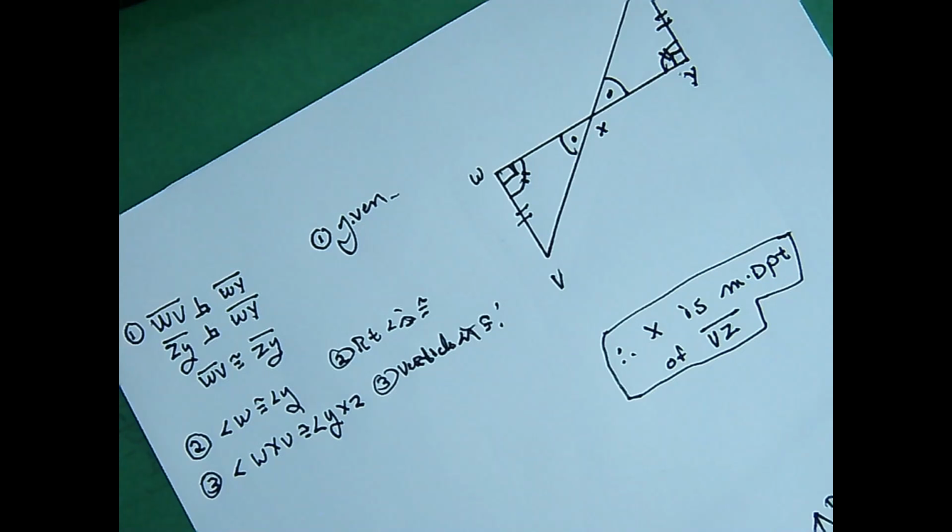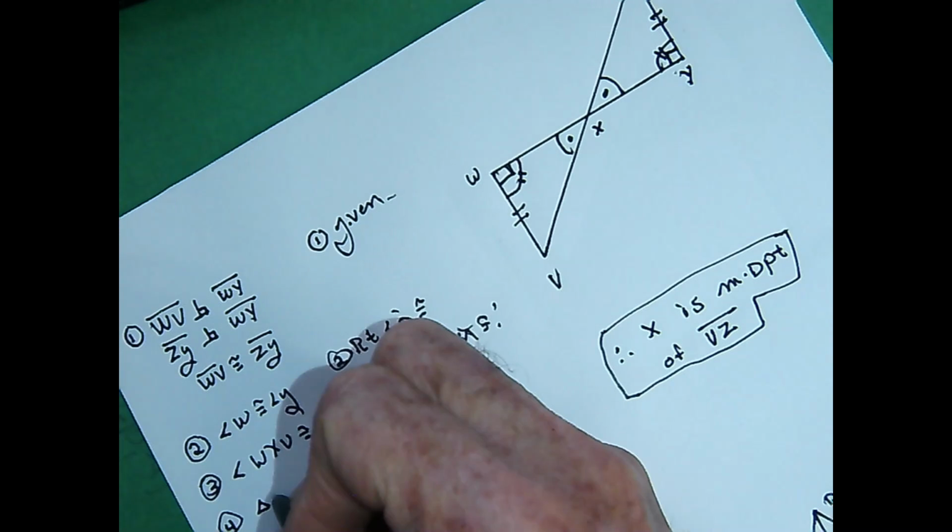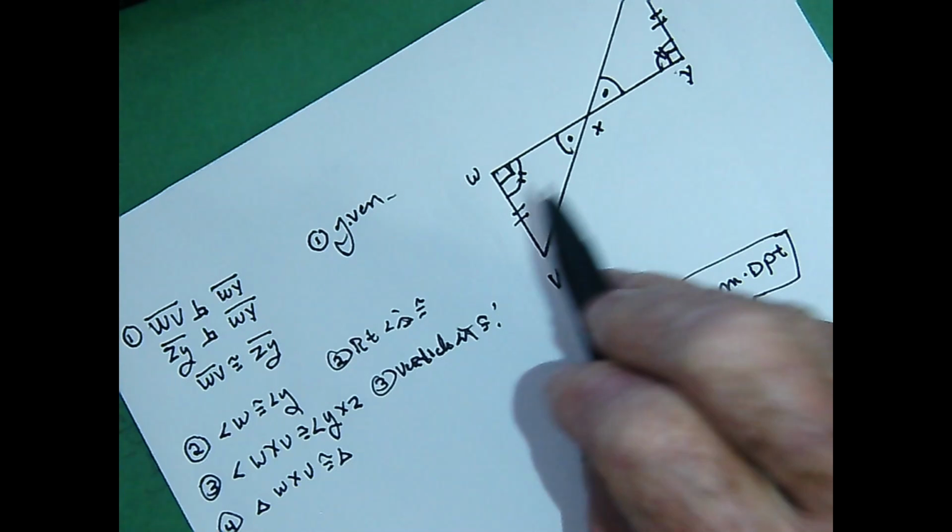Therefore, have you got congruent triangles here, mister? Well, let's take a look. Have we made a postulate here? I'm thinking that we have. You think about that postulate. Let's make a note about the congruent triangles. I'll call the first one triangle WXV is congruent with triangle. Got to name the second with care, and I start with the right angle. I'll start with the right angle there. Y, WXV, YXZ.